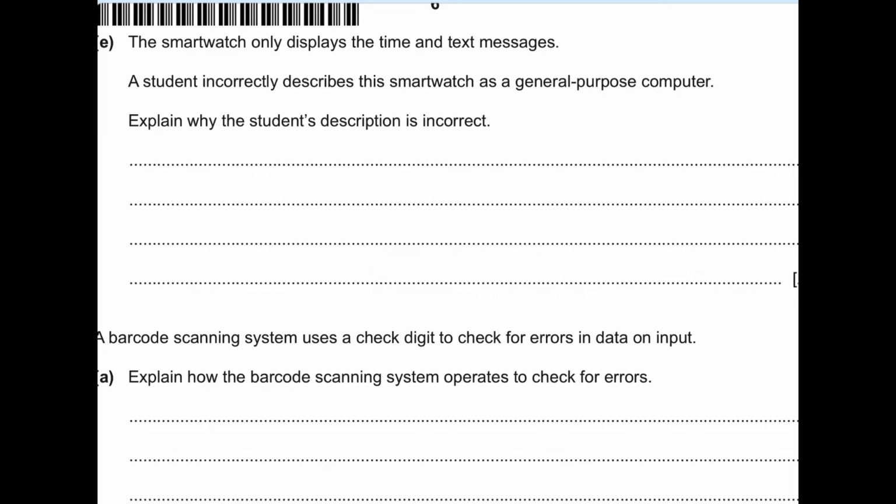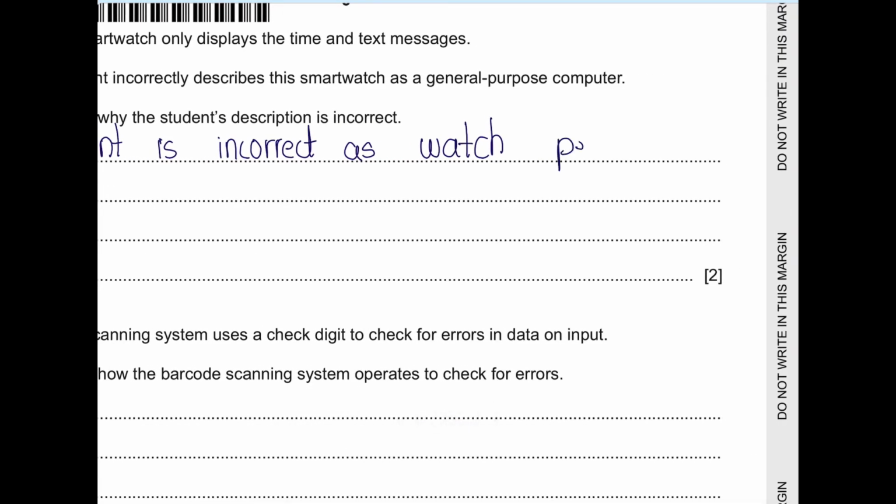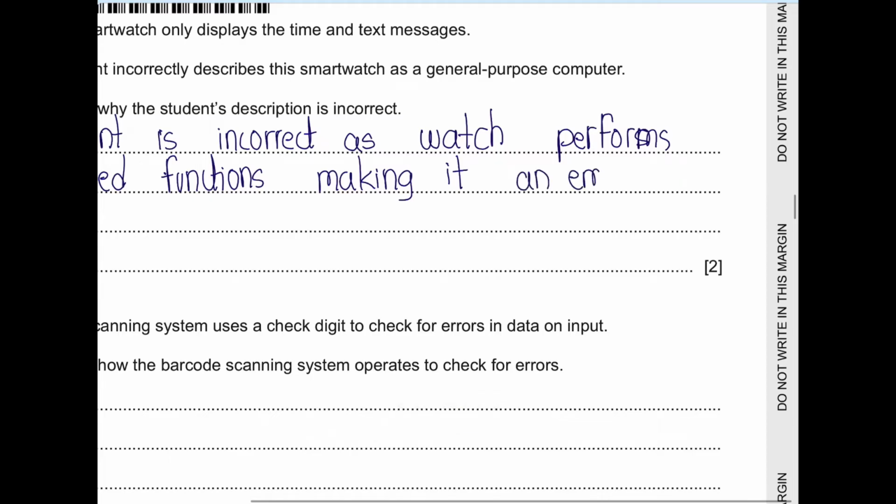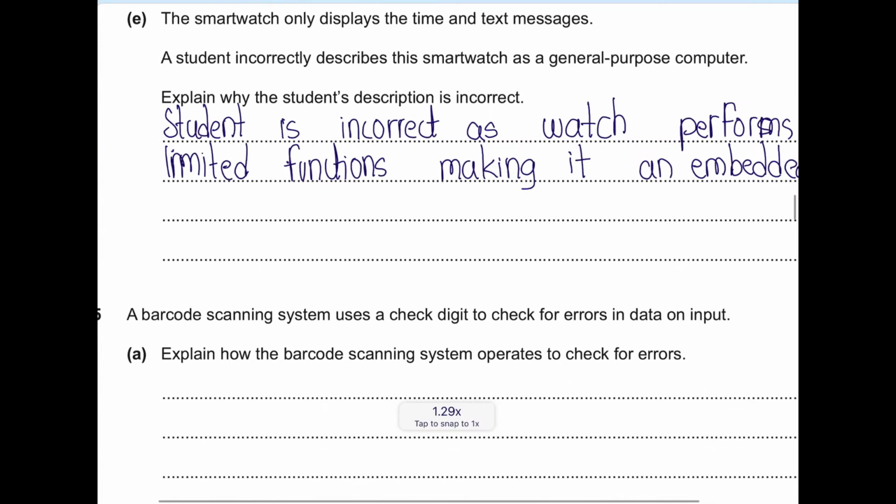So you can say that the student is incorrect as the watch performs a limited number of functions, making it an embedded system, whereas a general purpose computer performs a lot of functions.